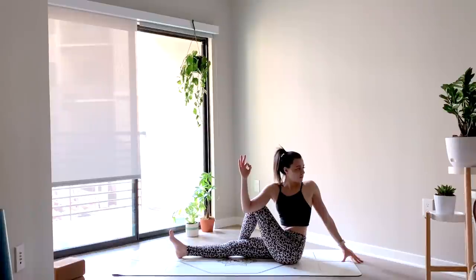Gazing over your left shoulder, connecting the right thumb and right pointer finger, breathing into the twist. Soften the shoulders down away from the ears. Take one more breath.